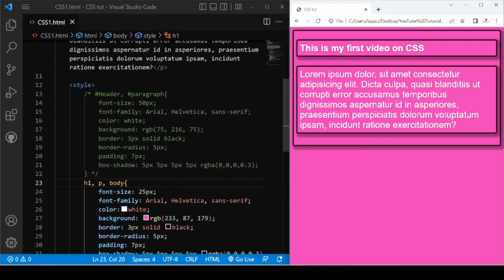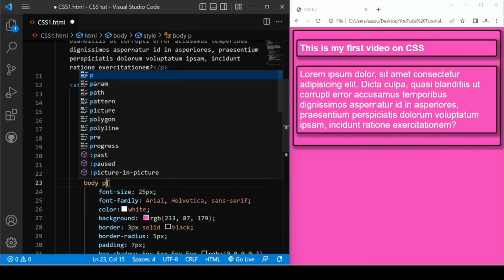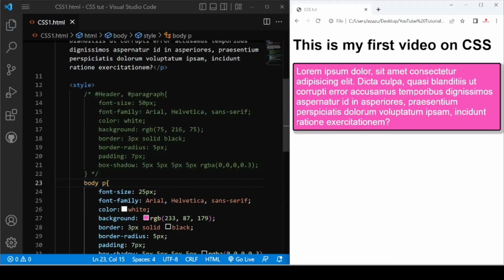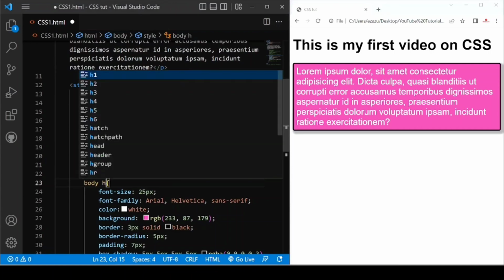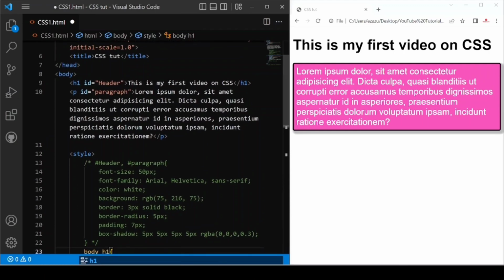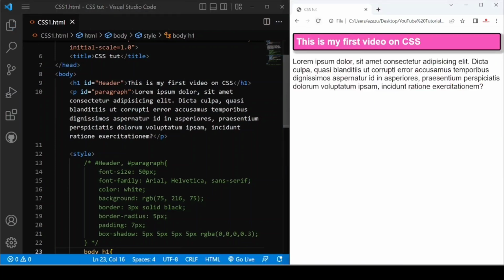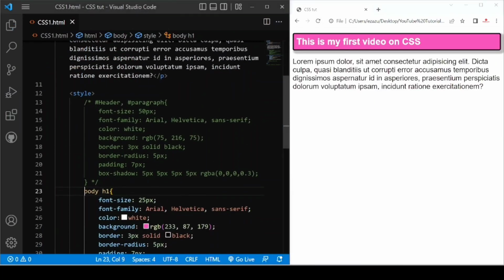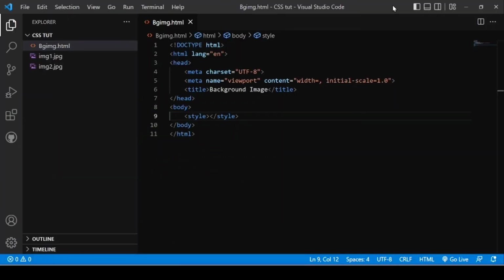If you want to target body paragraph or body heading, how do you do it? Just body and use p without a comma. Now it only appears on p. You can see if we want to provide this to h1, I just use body h1, because we have only one h1. That's why it targets this. If there are more than this, we can provide the class name and other things. Okay, you can see this will target the particular element, not all of them, and without separating, it will work for only one.